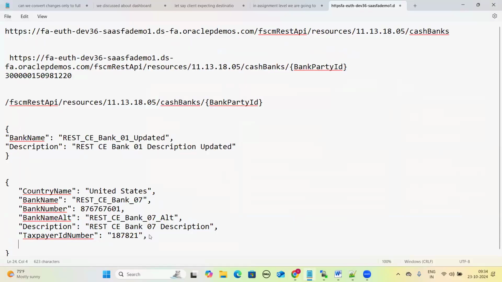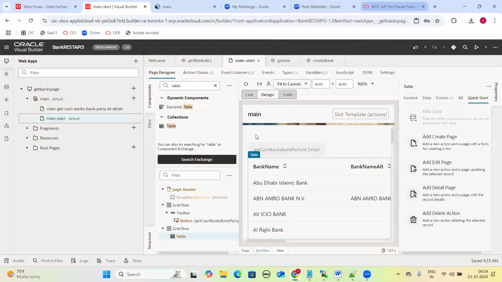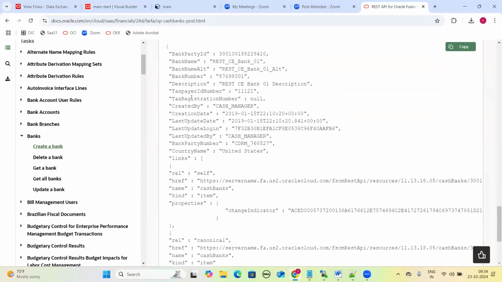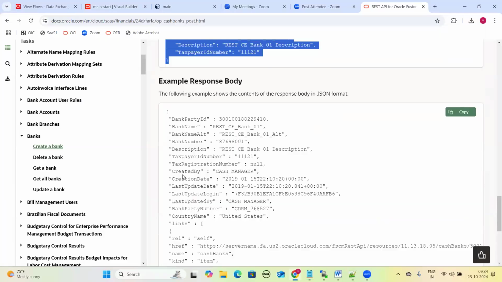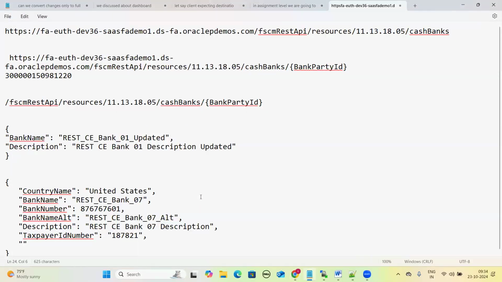Okay. If you want to add more columns, you can check and search here in the OER. So it's not limited to only those payload columns. No, it is not limited. You can just use a sample payload here and add a number of columns. Even for create or anything else.